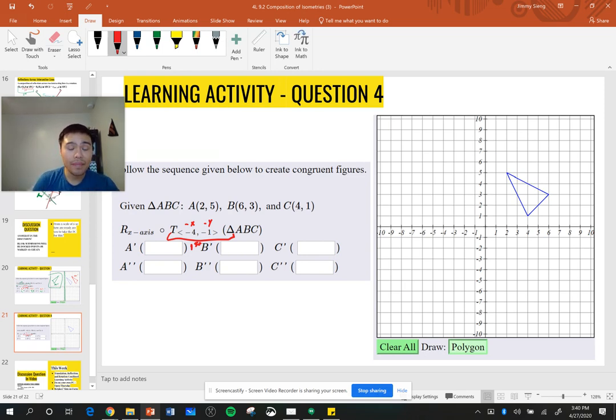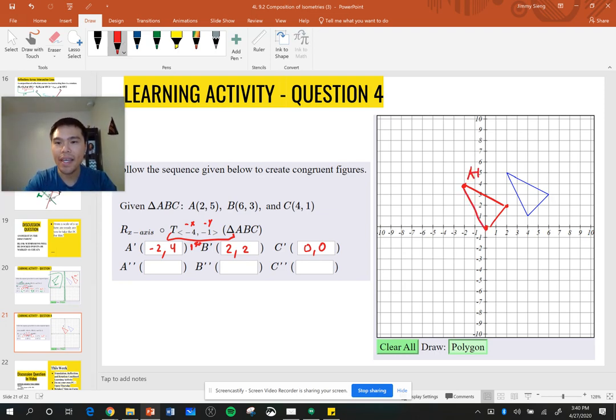So for A, I'm going to subtract 4, which gives me -2, and then 5, which gives me 4 minus 1, right? If I was to do B, that gives me (2, 2), and then C, let's see, (0, 0). All right, let's put that in there. So I got (0, 0), (2, 2), (-2, 4). So there's your translation. Remember, it moved over to the left, it looks like, -4, and then went down 1. So if you see that, that's totally correct.